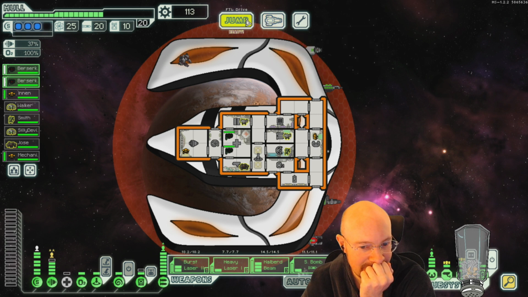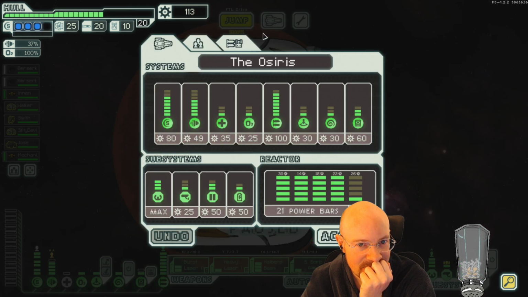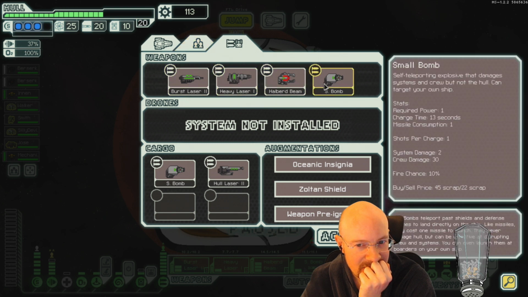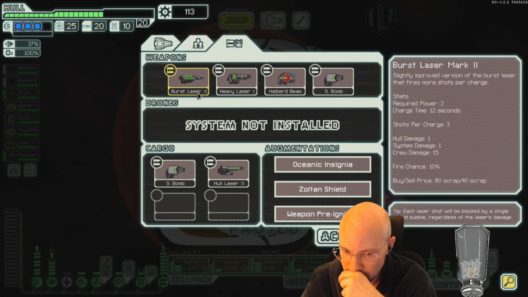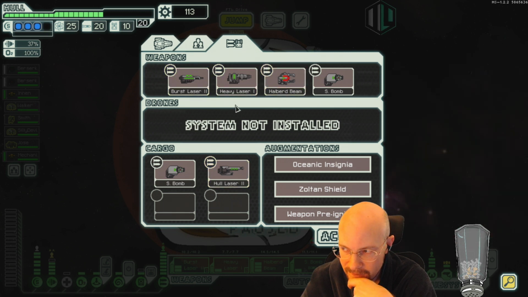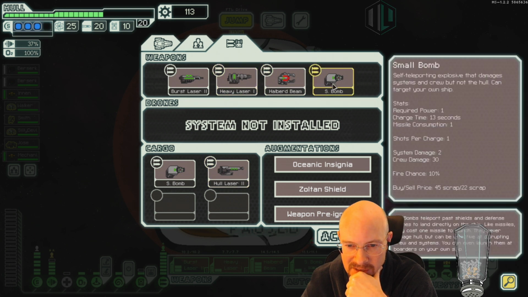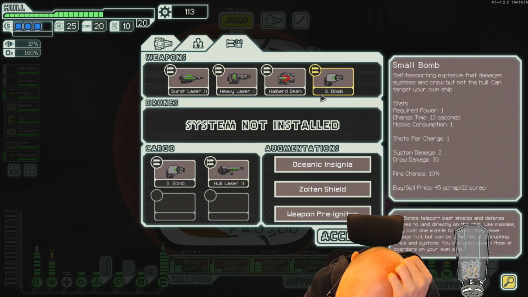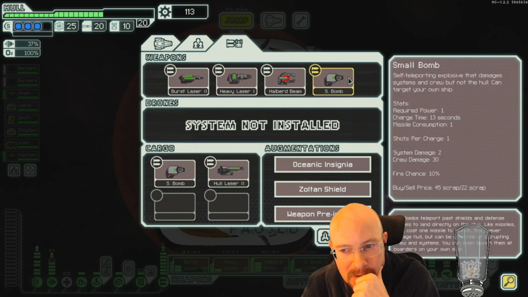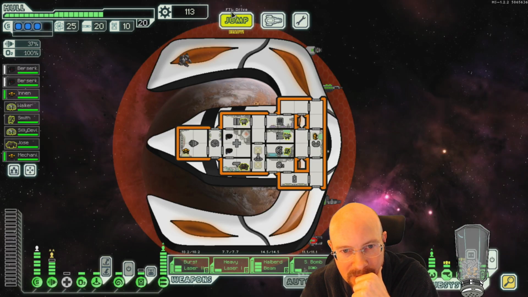Alright, we do have a store coming up. I have stuff to sell. Two, three, four, five, six, seven, eight. I think I might want the whole laser too for more shots instead of heavy laser with small bomb, because this is pretty good at crew kills. I kind of like small bomb for the boss fight for crew killing though.